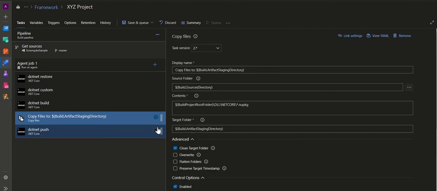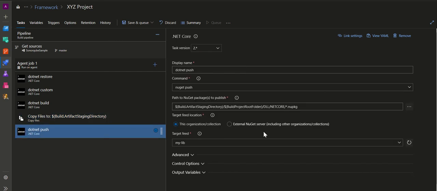So that's it for the copy files task, and the final one is the .NET publish. The .NET push command basically pushes any nupkg files or NuGet package files to the Azure Artifacts feed or to nuget.org.